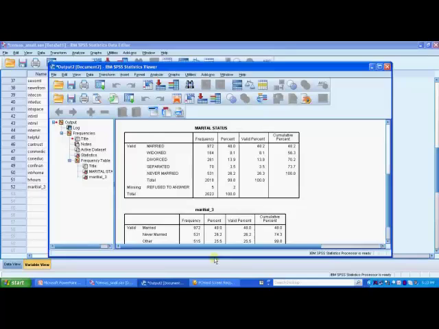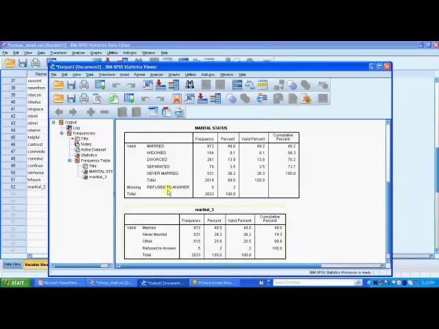We see that we have 164 respondents who are widowed, 281 who are divorced, and 70 who are separated. That's a total of 515 respondents who should be in the other category of marital_3. And we see that that is correct. So we have successfully recoded our marital status variable into marital_3.